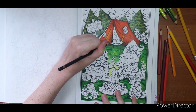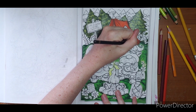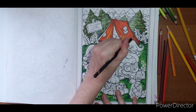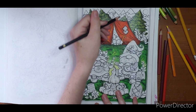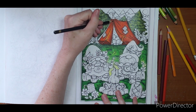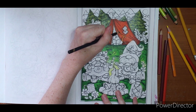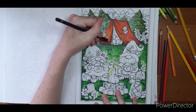Okay, just darkening around that grass a little. And I will come back and probably touch this up some more. But just kind of playing off them shadows a little bit more. That way when we get our night sky in, it'll really, really look night.